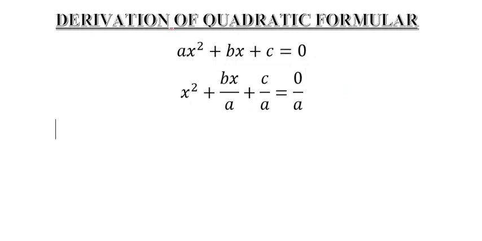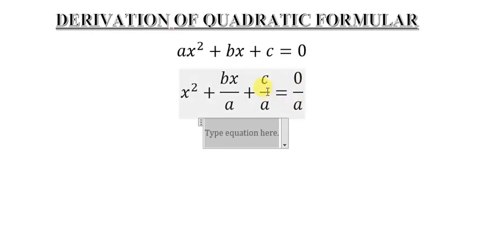Now, the next thing we can do at this point is to try to move this constant term of the equation to the other side. But before that, remember that since the numerator of this fraction is 0, the answer here is going to be 0, right? Agreeing with me on that, we therefore move this constant term to the other side of the equation.